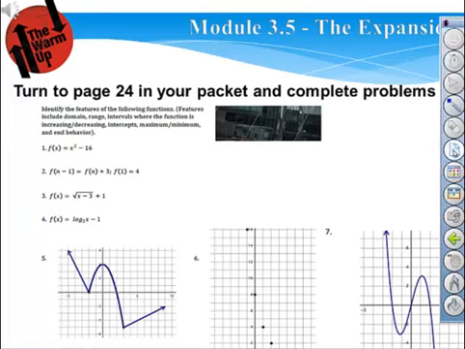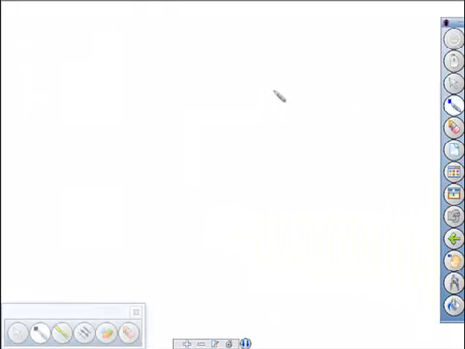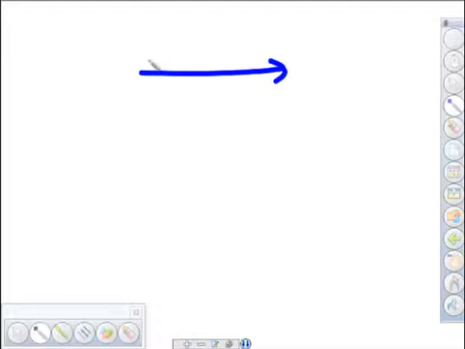Let's just say that we're about to have a party, or maybe you're going to have a party later on this weekend or something like that. What type of people would you want to come to your party? Would it be all ages? Probably not, right? So let's just create a number line here, and let's talk about the people that you'd want to come to your party.